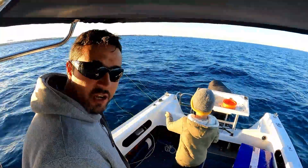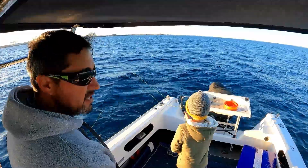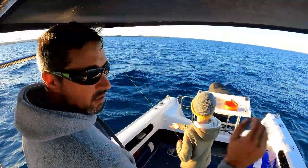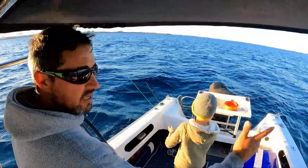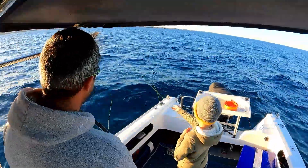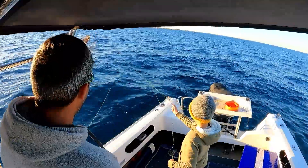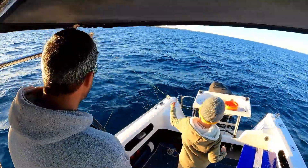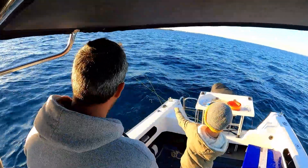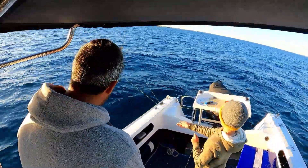And I found we've been letting out a fair chunk of line. As you can see, that's why it's taken a while to get it in. Plus I'm trying to get him used to the feel of them shooting backwards so you can learn to give and take. Well, that's a good one. That's going to be probably about the same size as that last one - not the little one, the bigger one that we got. Good squid. It's like you're pulling weight but like this way. Be careful, you might shoot backwards again. That's a good squid, Dax. Keep tension.